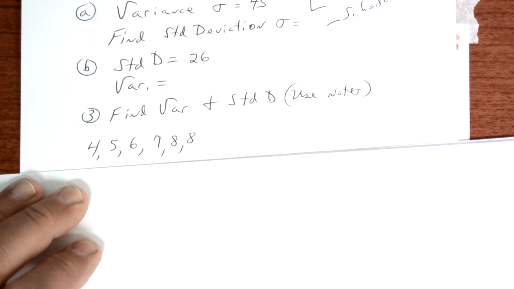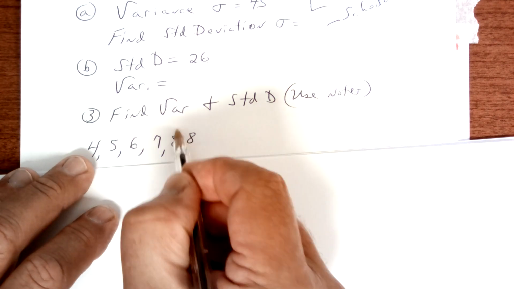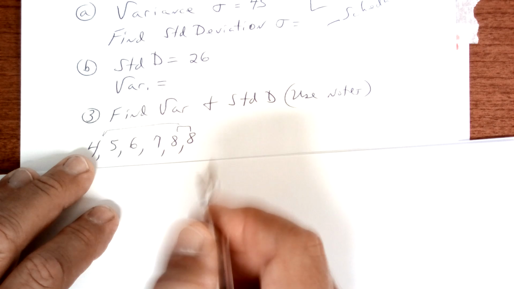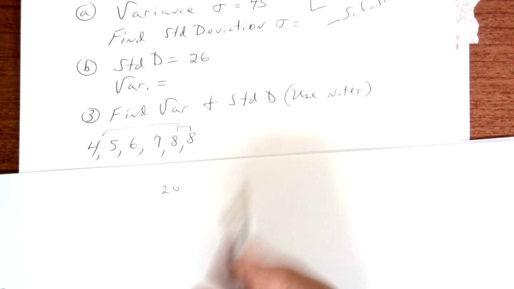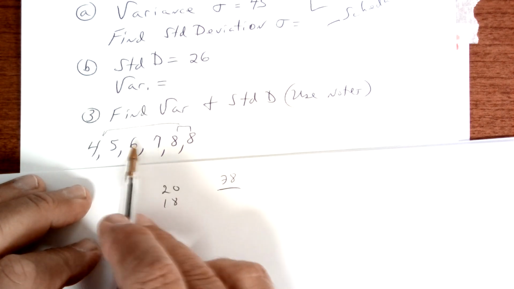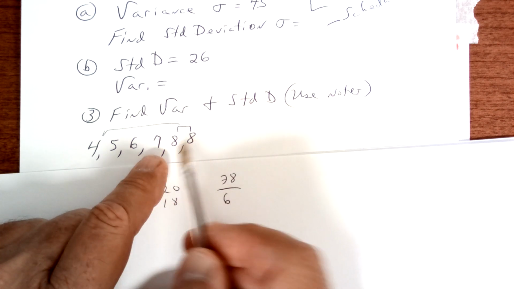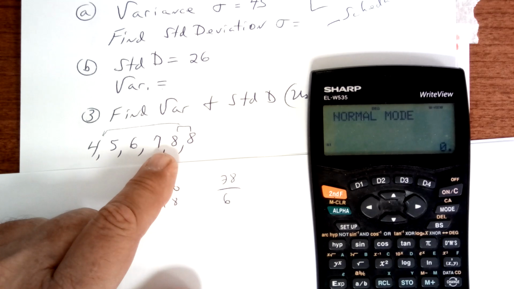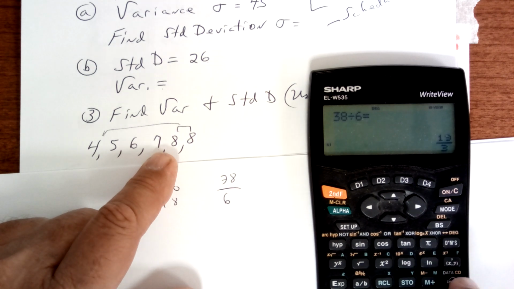Find the variance and standard deviation. Well, look at the board. You got to find the average. So 8 and 8 is 16, plus this 4 makes 20. This is 11 and 8, or 7 rather, makes 18. So I get 38. Divided by 1, 2, 3, 4, 5, 6. And even though this number repeats, you still have to count each number, okay? So you're going to take 38 divided by 6. And when you do that, I get 6.3.